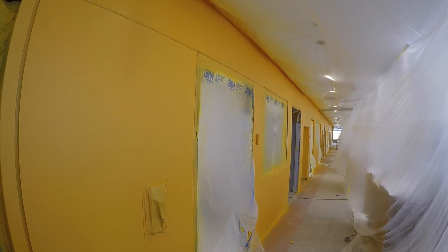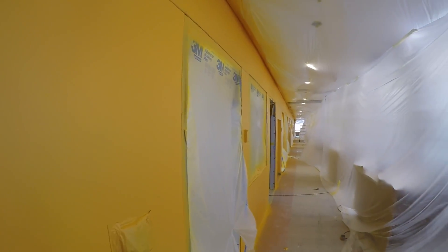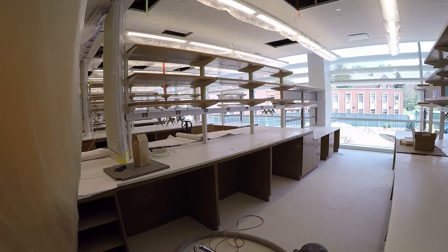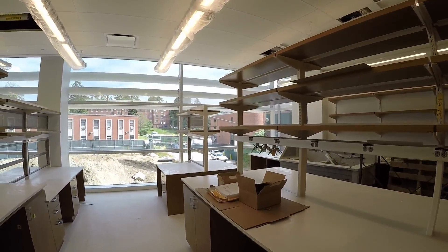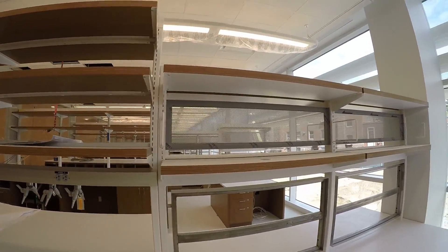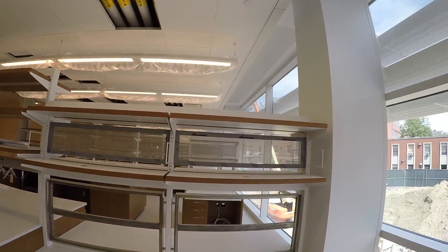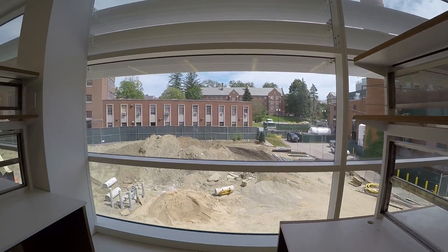We'll continue on the second floor — we just left the north wing, we're on the south. You can see we're in the pearlescent finishes on the wall here; that's why all this plastic is up. It's a sprayed process, and this is some of the base layers that you see in through here. The finish layer hasn't gone on top yet. We'll move aside this protection for the painting to get a chance to look at the labs that are just about finished through here. Very nice — you can see the open concept all the way through. Lights, the ceiling, the shade brow up through here. Floors are finished.